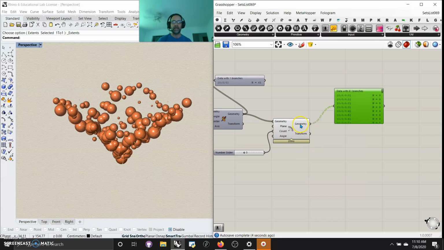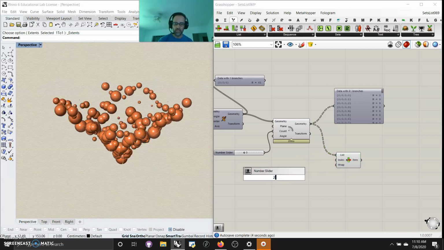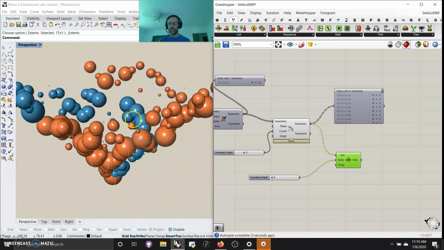Think of flipping that data, and you're able to grab different things. So what I'm going to do is go into sets, grab a list item. There's my list item. There's my objects in my first set. And since there's 3 sets, I can just type in 2. 2 is an integer slider, and I can grab each one of those sets of data. This set, and this set. If you don't understand that, watch it again and learn it.